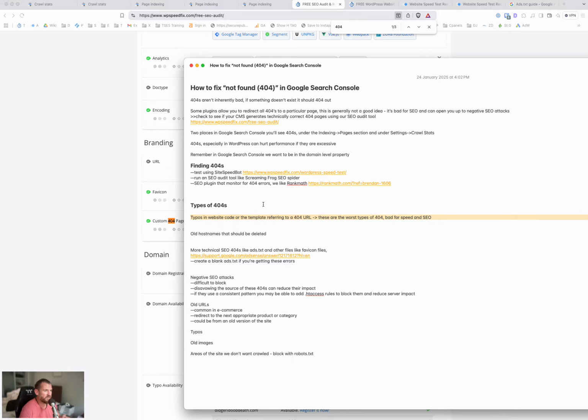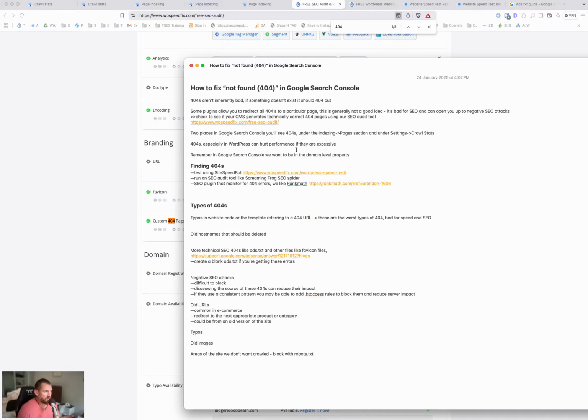And like we've talked about in some of the other videos, when you give Google errors to deal with or conflicting signals, it's bad. Google has to figure out what to do with it, and it's just generally overall bad for SEO and ranking. So we want to avoid 404s in the template of that nature in particular because they will hurt performance. So if you have a scenario where something in your footer, typically where we see these errors, is generating a 404 message, and you do a mail out and have 5,000 or 10,000 people hitting the site in a short period of time, that can knock over the hosting very easily. That's a very common scenario.